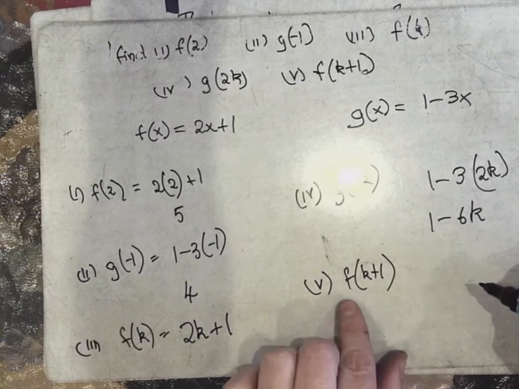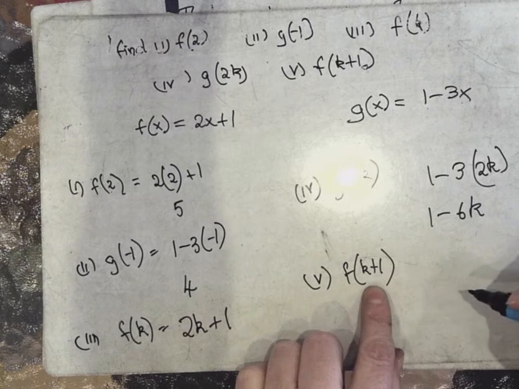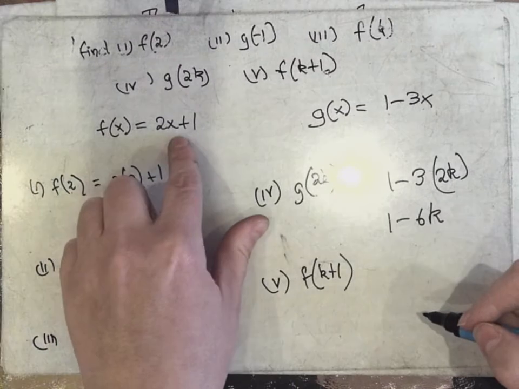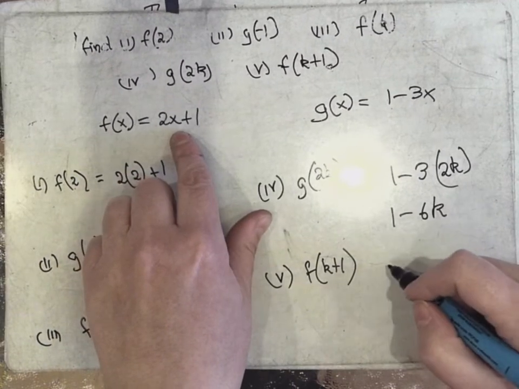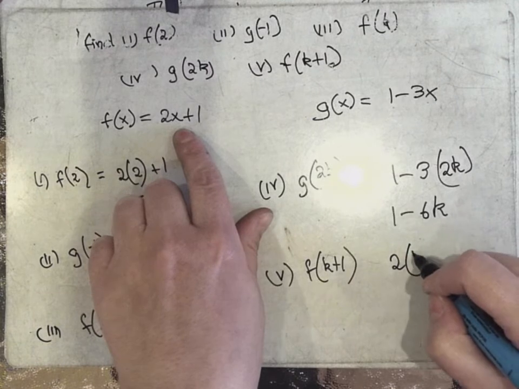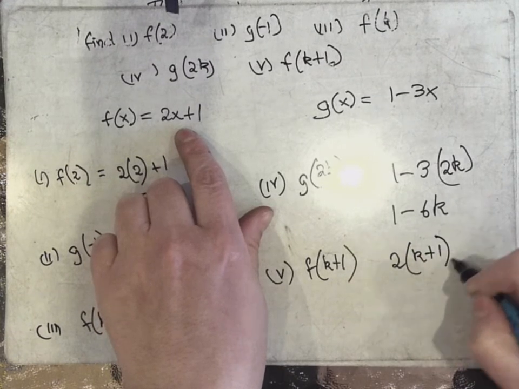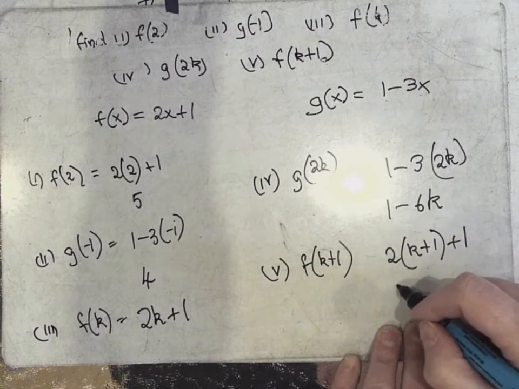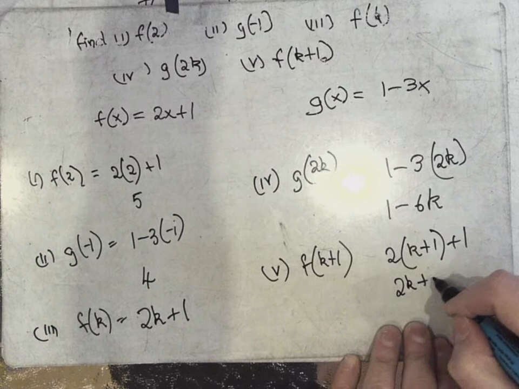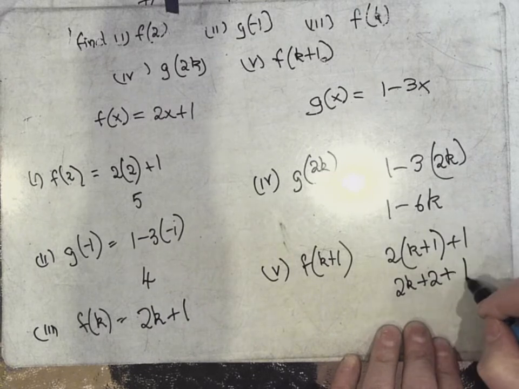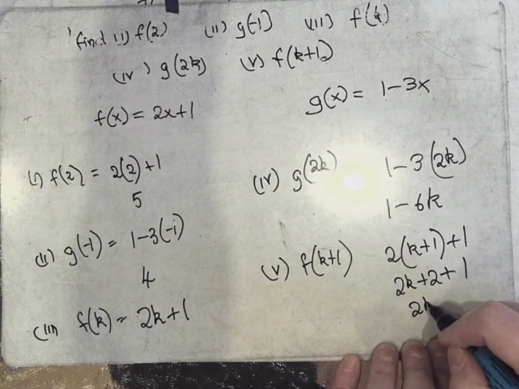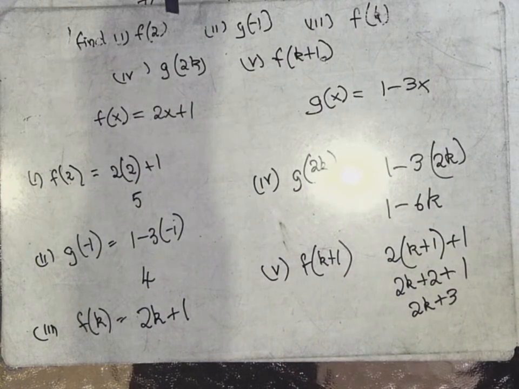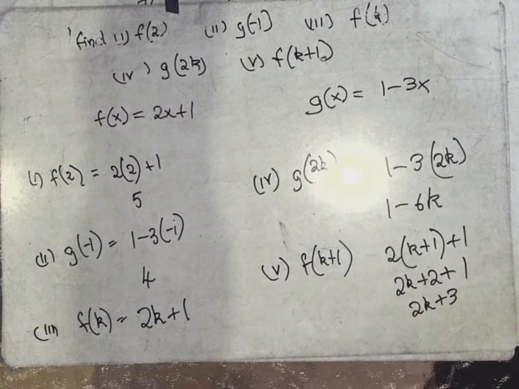So that means into f, instead of x, write k plus 1. Here's f. Instead of that x, I'm writing k plus 1. So it was 2x, now it's 2 times k plus 1, plus 1. Multiplying into that bracket, 2 by k is 2k, 2 by 1 is 2, right? And then you have a plus 1. Then you can put the numbers together. So that is 2k, and 2 and 1 makes 3. If you want to pause and write down that slide.